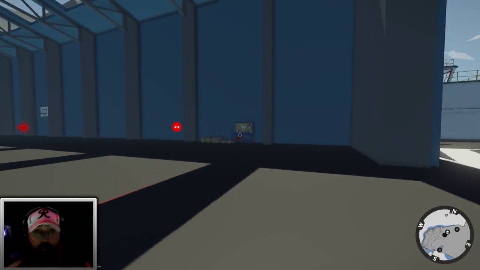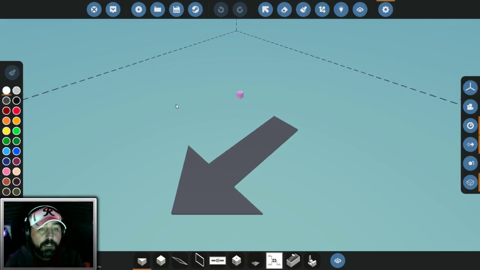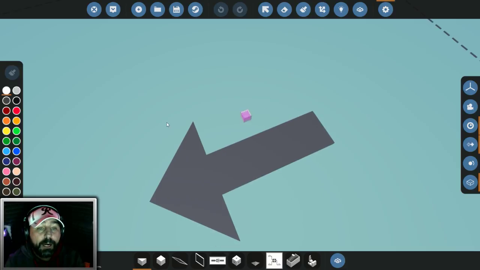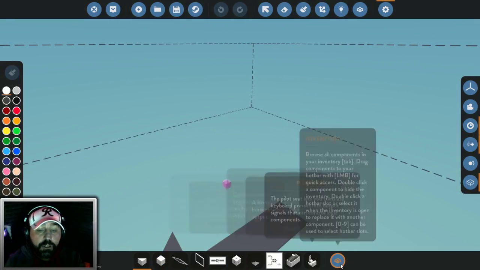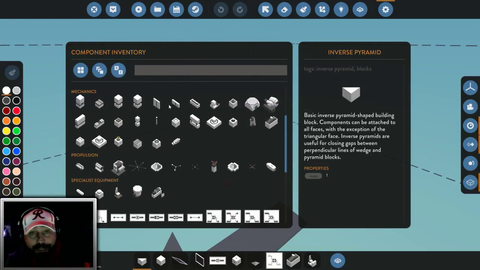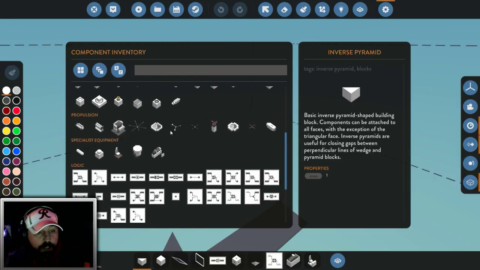So I love games where you get to be creative and build things and do stuff. So here's this building area, and depends on where the workbench is, where the spawn area will be for that vehicle. But basically, you've got all these different shapes and equipment in your inventory. Again, this is in the creative mode, so I have everything unlocked. But when you start the career mode, you have to do these missions and things to earn money to unlock parts and buy parts and all those kind of things.